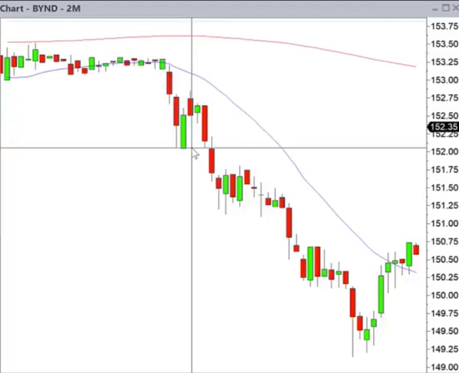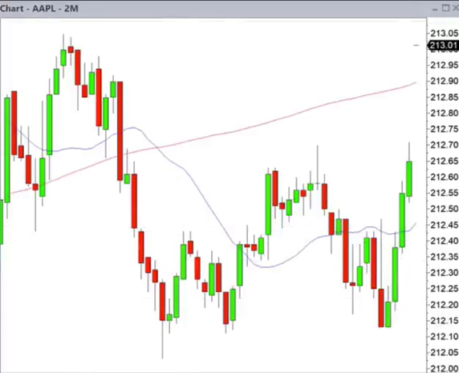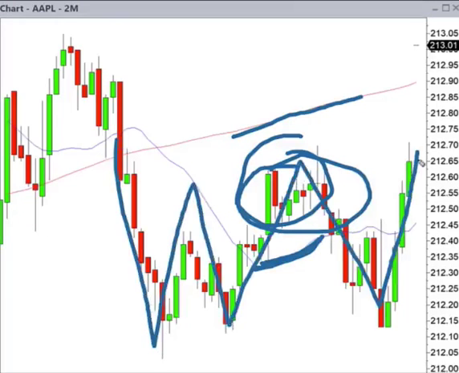What's the trap zone? The trap zone is being in between these 2 key moving averages. So if we take Apple as an example, the stock is in between the 20-period moving average and the 200-period moving average at certain moments. It is trapped between both moving averages. Whenever you have a stock in that state, you will tend to get wide and whippy movements. And when stocks are vacillating in and out of the trap zone, this state tends to wreak a lot of havoc on a lot of traders' performances because of the lack of follow-through and the whippiness and the shakiness and the unreliability of every move, whether the move be up or down.